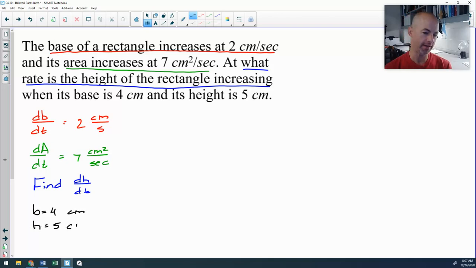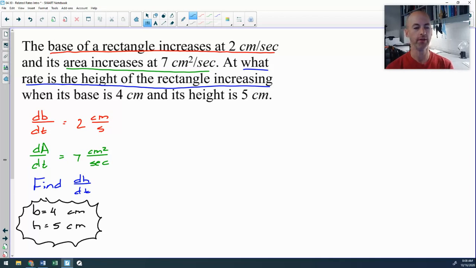And again, if you are ever given a direct measurement like that, you need to make note of whether they are always those measurements or if they are changing. And in this case, both the base and the height are changing. So I put that in a little flashbulb thing. And that is to remind myself not to substitute those values in too early. We have to wait and plug those in after the derivative, not before.